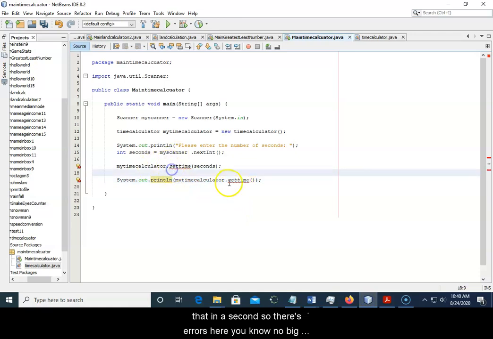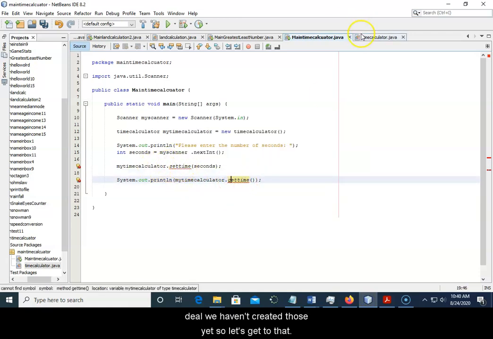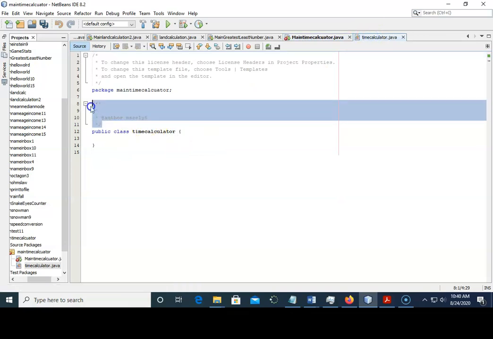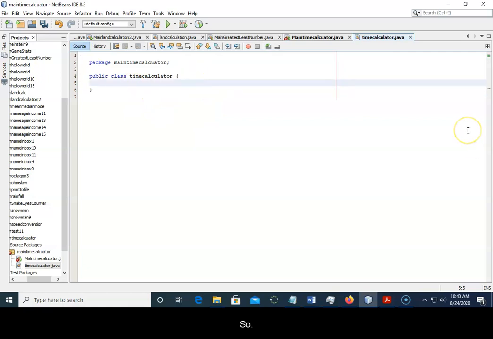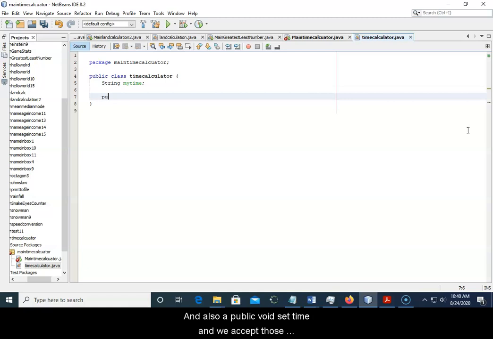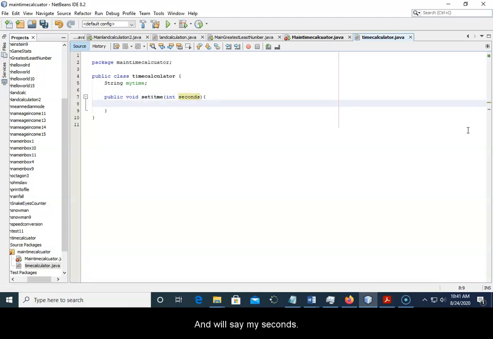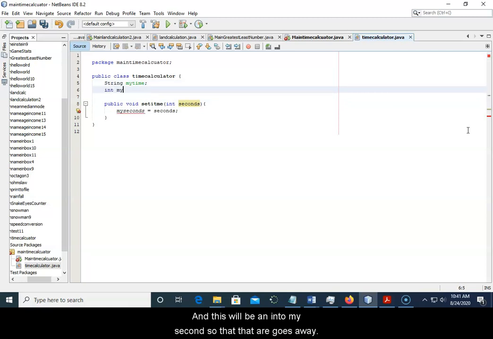I'll show you how I do that in a second. So there's errors here, no big deal. We haven't created those yet, so let's get to that. I'm going to delete some of this stuff again just to clean up what we've got. So I'm going to say string my time, and I'll say public void set time, and we'll accept those seconds that were passed in, and we'll say my seconds is equal to seconds, and this will be an int my seconds so that error goes away.